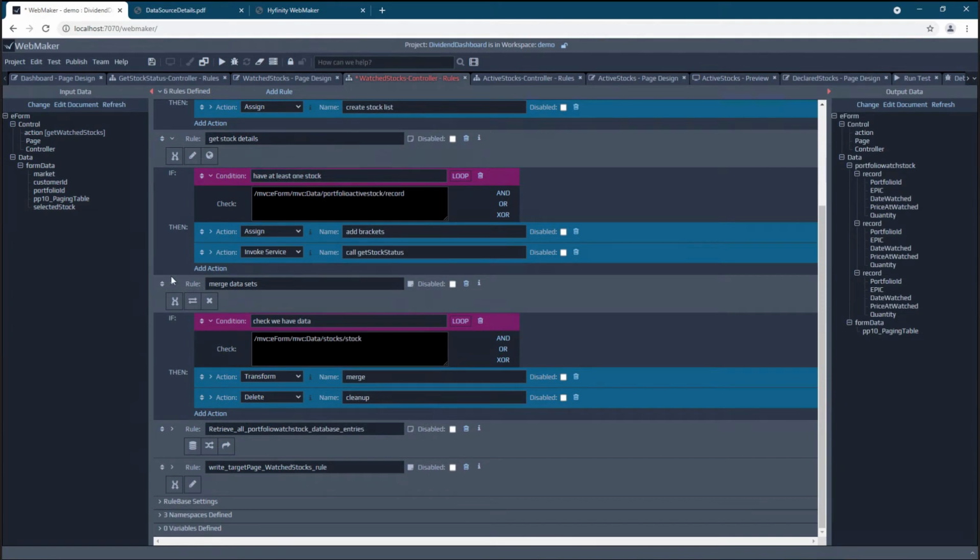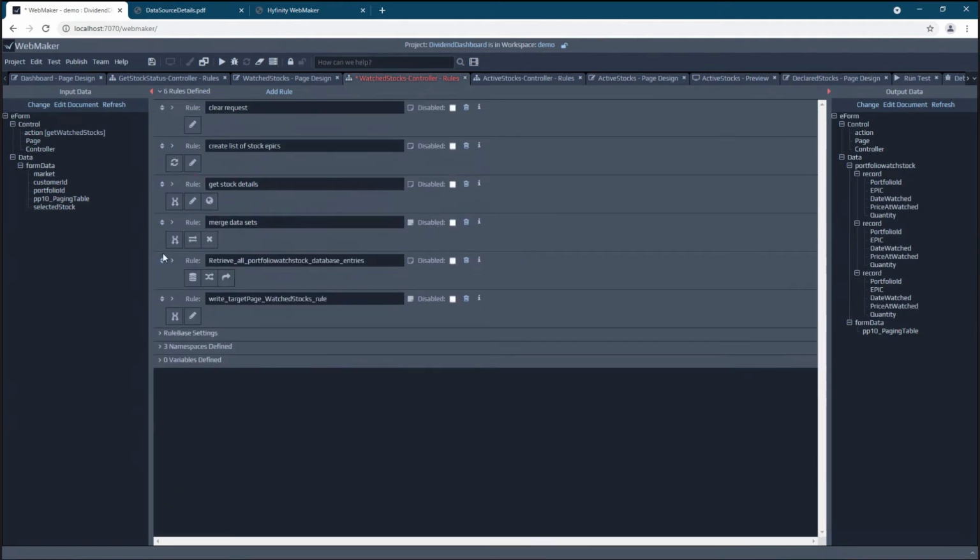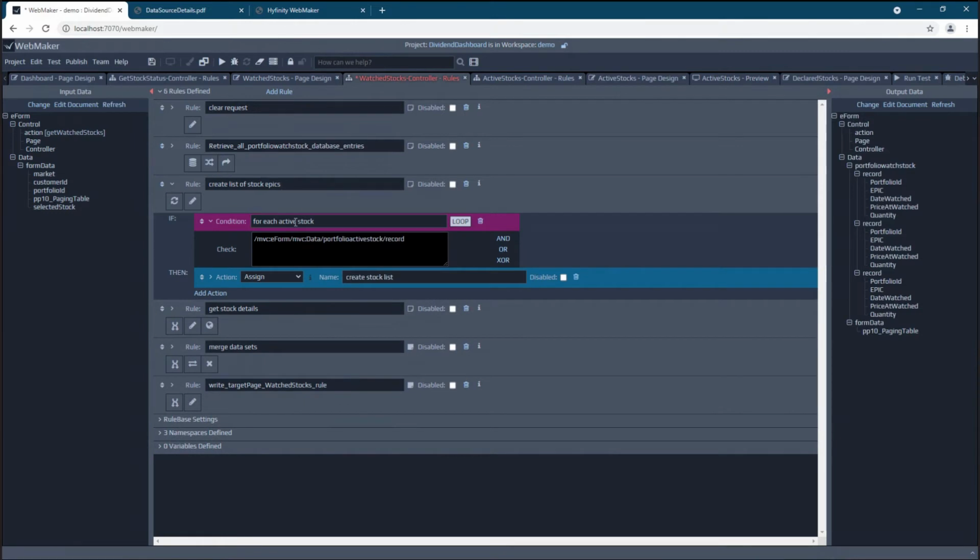Okay, now actually the ordering is slightly off because it pastes it where I was at that point. So let's just move that one back up. Yeah. Okay. So we'll just look through these rules that we've pasted in. Is it correct? All our bindings, all our XPaths seem right.